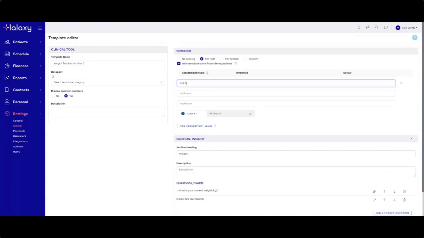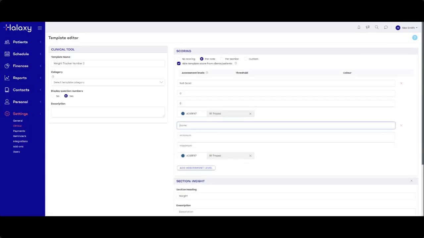not good. And the minimum score will be 0. The maximum score could be, say, 5. It could be 0 as well. But we're just going to say 5 for now because it's halfway between 0 and 10. And then we'll add another assessment level, and the status or the title of that assessment level we'll call great. The minimum, let's say a value of 6. So if we receive any total number of responses that equals 6 or above, or 6 to 10, the status here will then register as great.